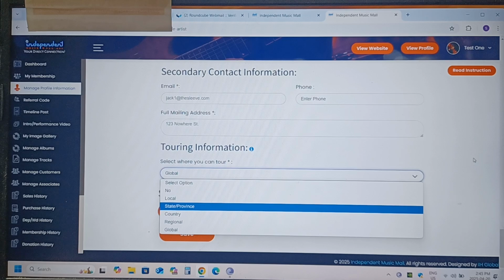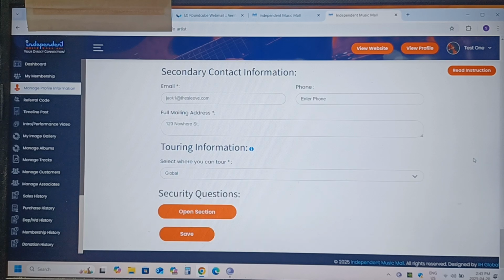You can go anywhere. So that tells the touring agents when they look, hey, these guys are what we're looking for, because we're doing a North American European tour. So we need bands that can travel overseas. So that really helps the searchers out to find bands they're looking for.